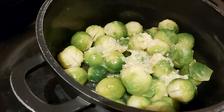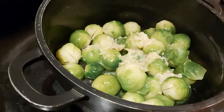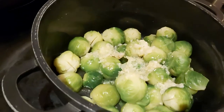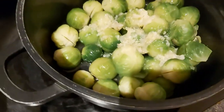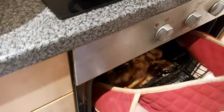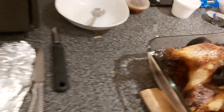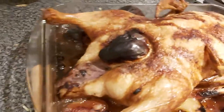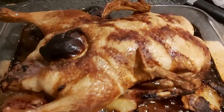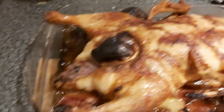And before that goes in the oven, we're going to take Mr. Duck out, and he's going to sit on the side and just rest, because he's a bit tired, been in the oven for 2 hours, so he needs a rest. Oh dear. And there we go, look. The apples are a little bit burnt around the sides, but not to worry. So, carrots in the oven.